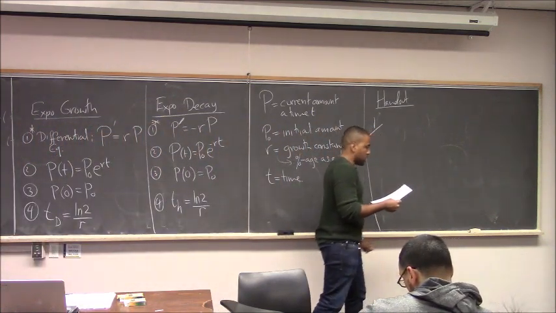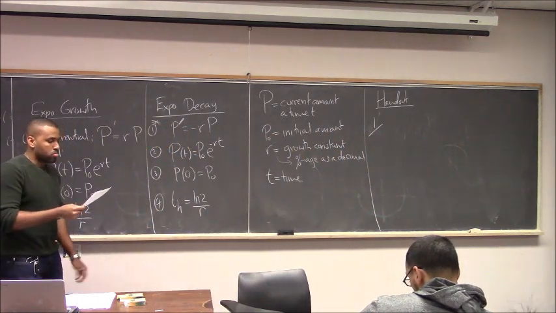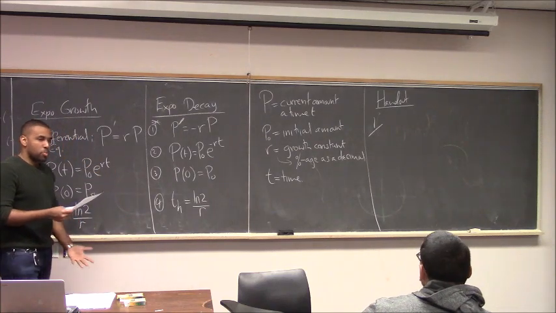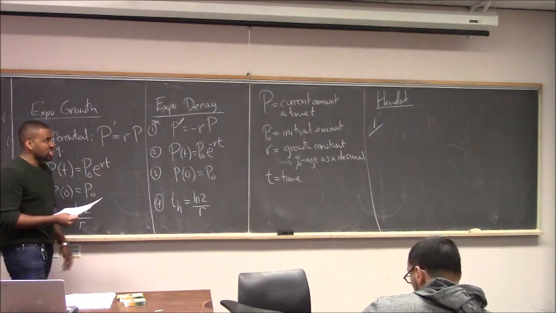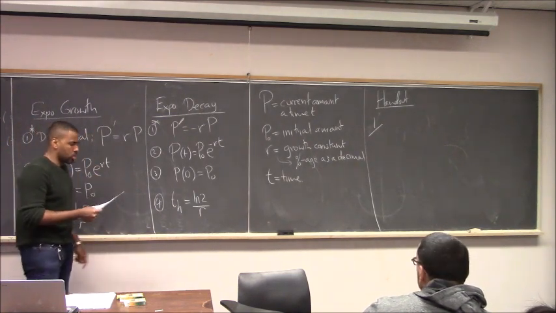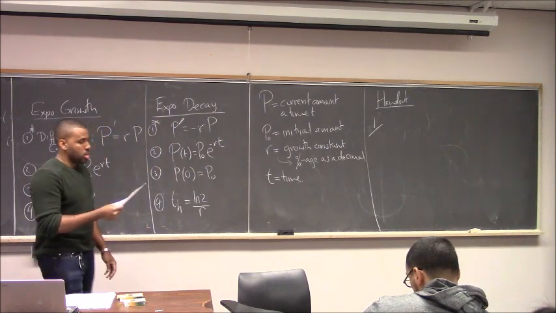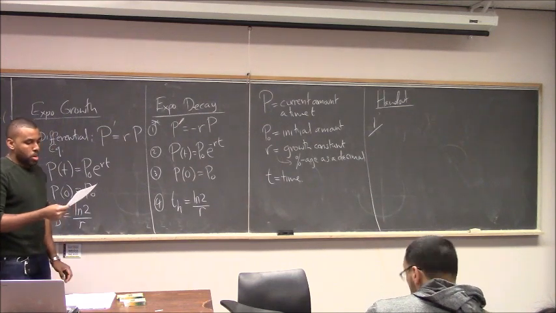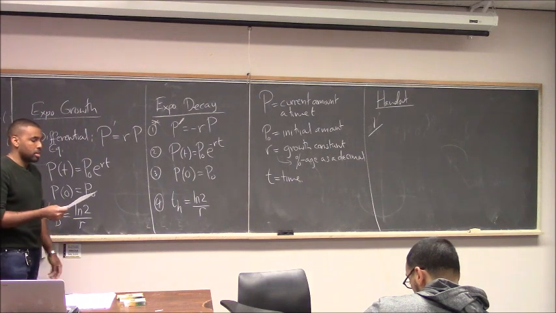So let P of t be the current size of a population of a colony of bacteria at time t. So populations grow exponentially. Turns out the more parents you have, the more kids you have. It doesn't grow in a linear fashion. So that's also a very common situation for exponential growth. At 10 a.m. there are 50 bacteria. At 3 p.m. there are 350. Assume the rate of growth of the population is proportional to its current size. There's a key phrase, which I mentioned last time.